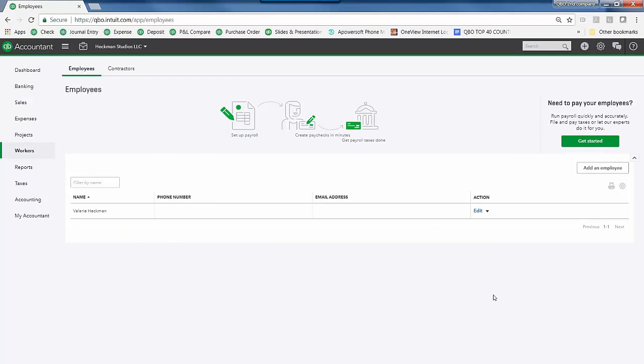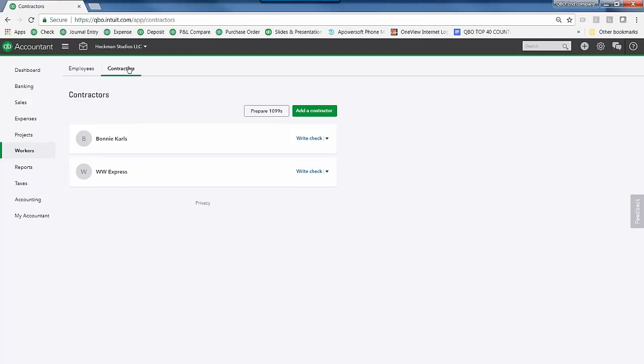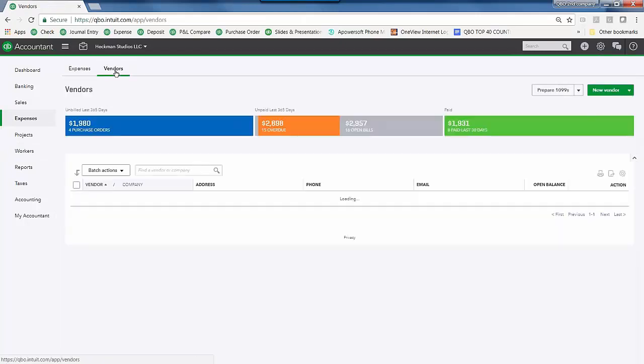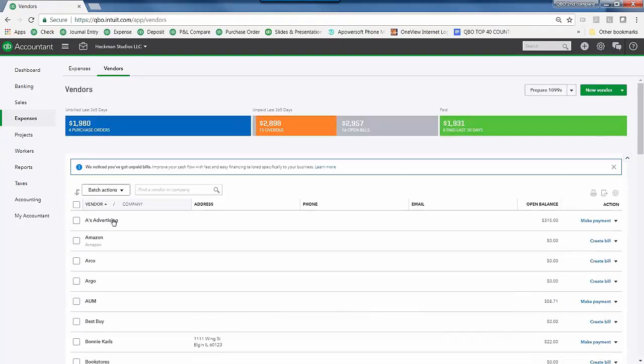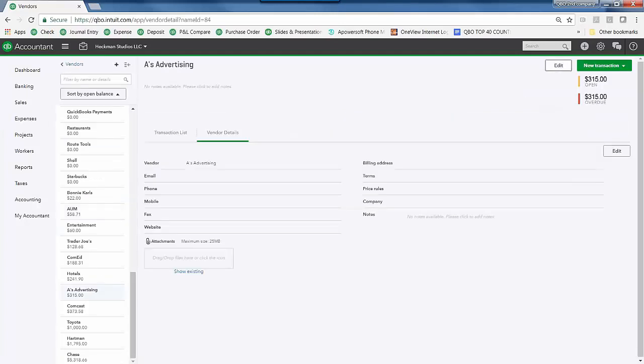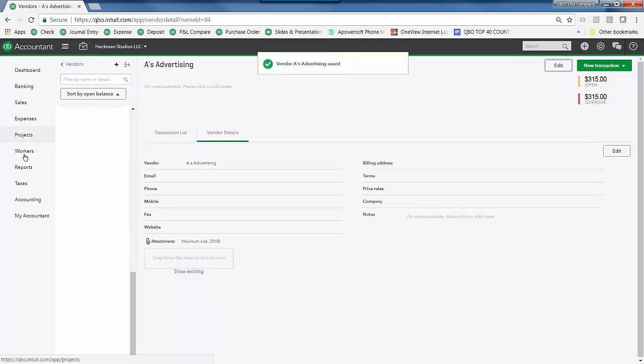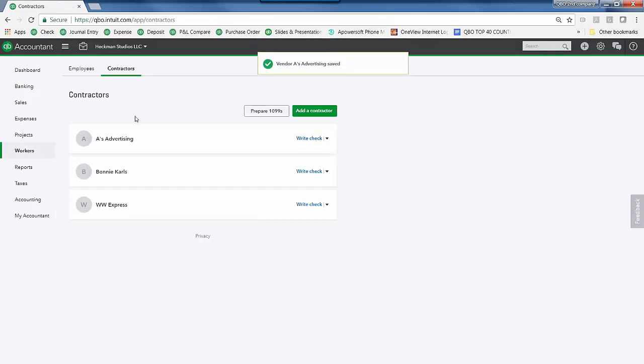If you have a client that has payroll turned on, they do their payroll from here. And then a contractors tab. The contractors tab is going to surface any contractors that were marked track for 1099. So I still have my regular vendor list. If I go over into expenses and vendors, they will be here. But anybody whose profile I've gone into and marked track for 1099, so let's open somebody up. If I've checked this box, and we'll check it just so we can see it, they get moved into this workers and contractors.